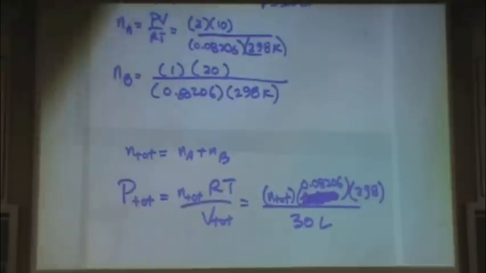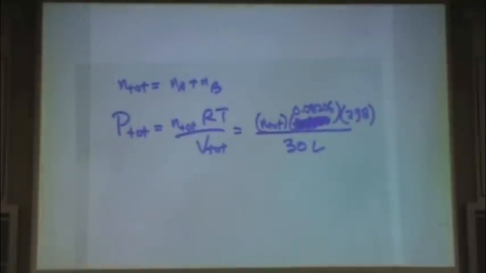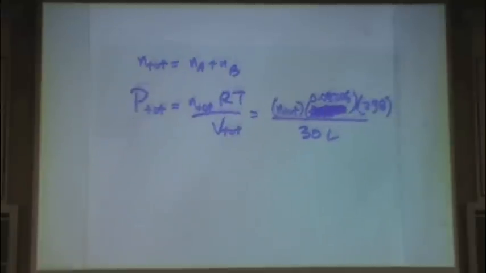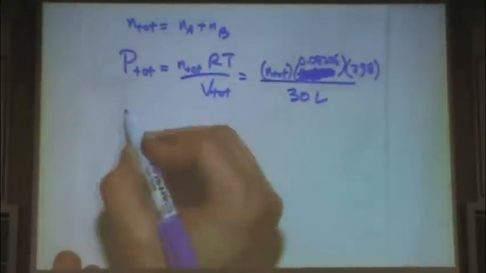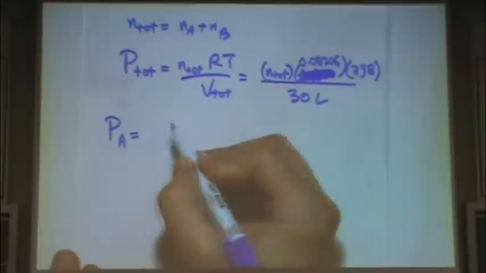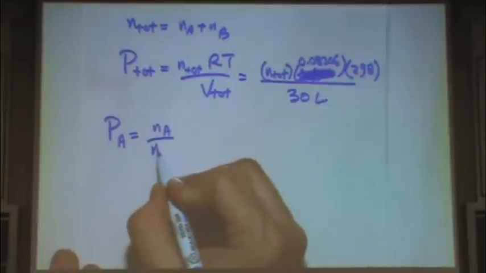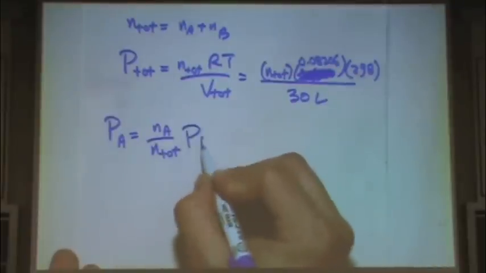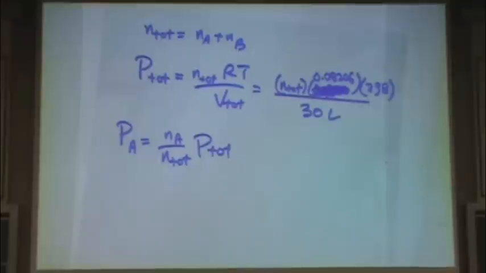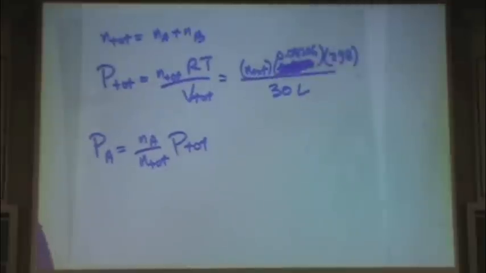Now, not always, but often there'd be a step further where you'd be asked the partial pressures. In that case, it's straight up what we literally call Dalton's law. Partial pressure of A is going to be the moles of A, it's really the mole fraction, over moles total, times P total. Moles of A you found already. Right after that, you found moles total, and right after that, we found P total. So you have all these variables to plug into the partial pressure of A.